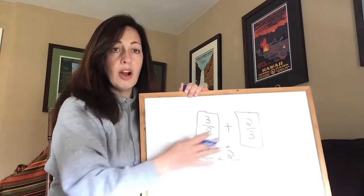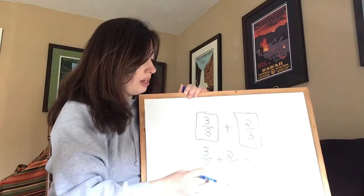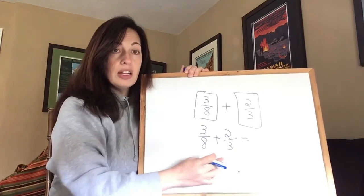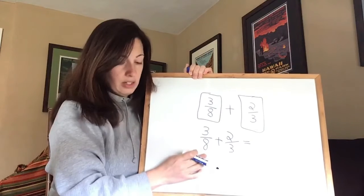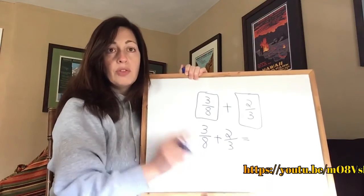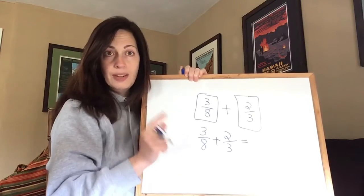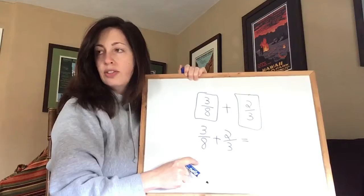Now, we're not going to solve it here, but I'll give you a little hint. If you're looking at these two fractions and thinking, how could I solve those? They have unlike denominators. You are correct. They do, and you need to find a common denominator before you can solve them. So if you don't remember how to do that, there is a video on our Triple G5 website, our YouTube channel, on how to find common denominators so that you can add these two together.